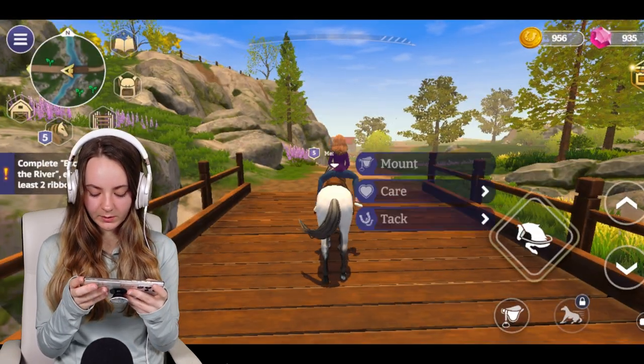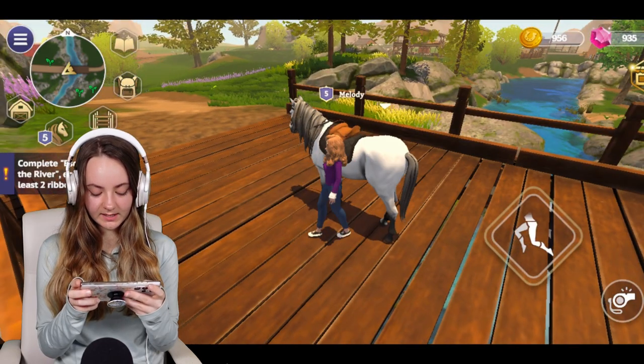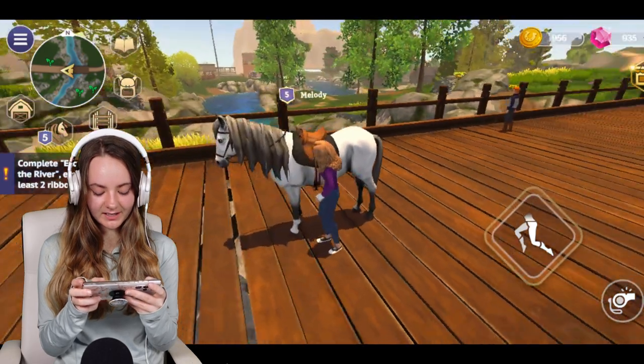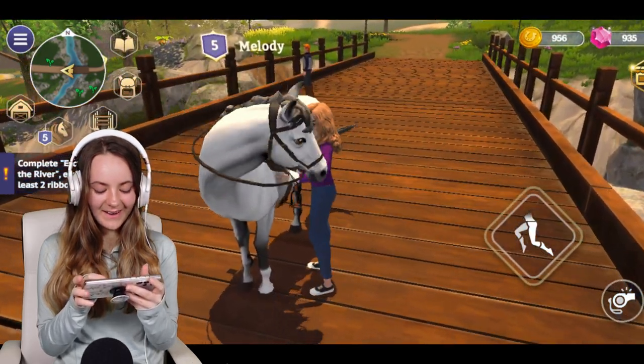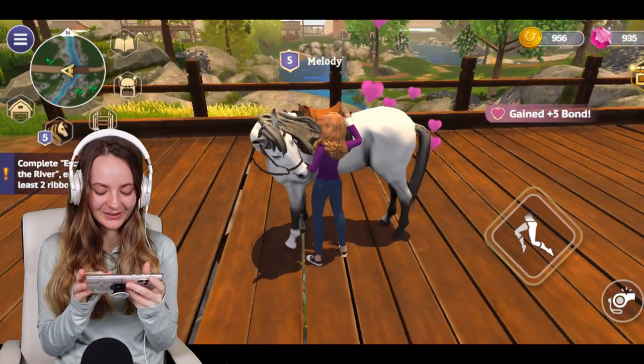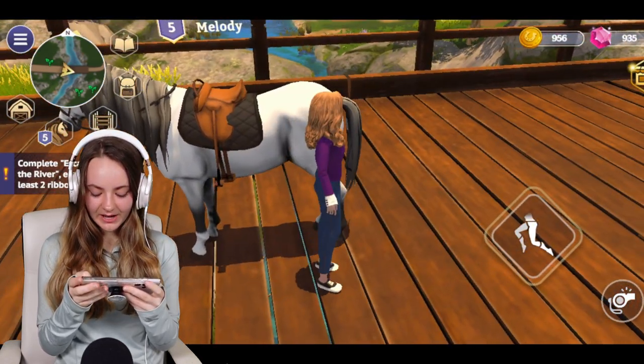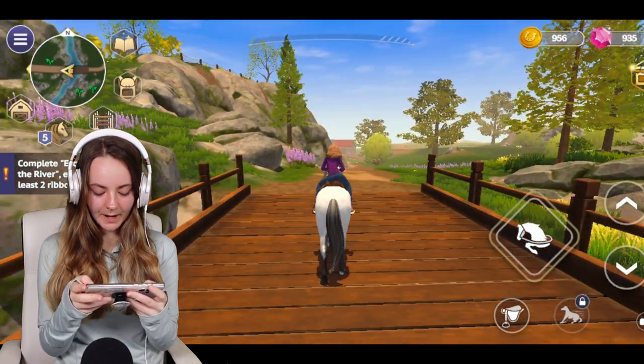I'm pretty sure to bond, you have to... Let's dismount. Is it care? Pet side. Oh, look at us! Oh, the horse gave me cuddles! Yes, please. Horsey cuddles. Okay, let's go ahead and mount.